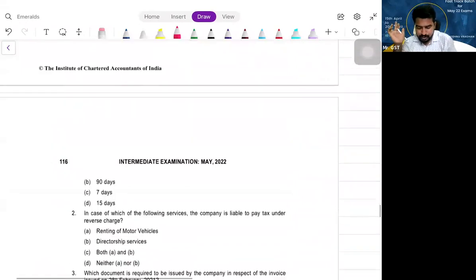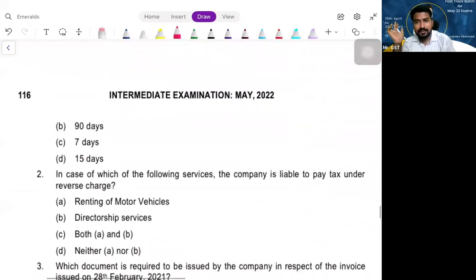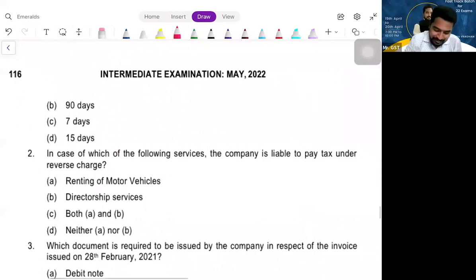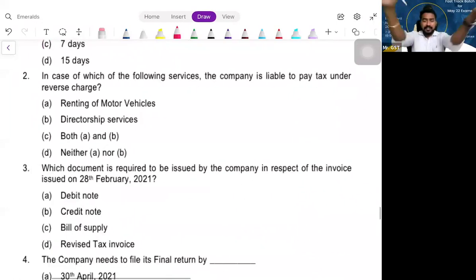90 days, sir. Sure? Sure, sir. Shall I lock it? Yes, lock it, sir. KBC. Okay, computer ji, lock 90 days. Fine, let us lock it. See what the final answer is later on. Fine, second question. Fastest finger first.